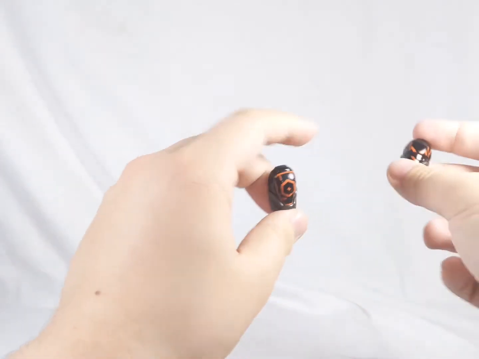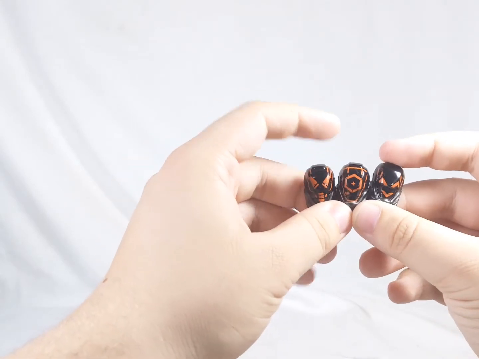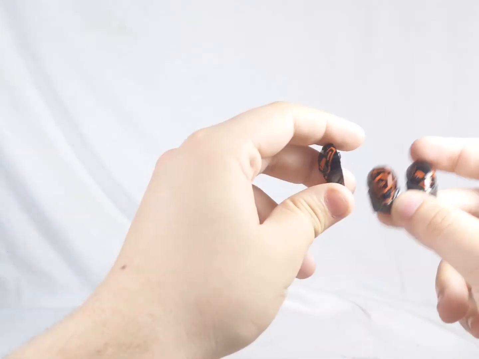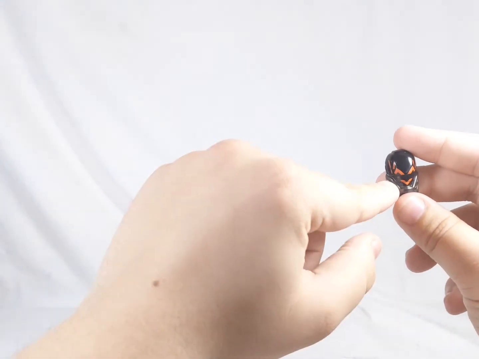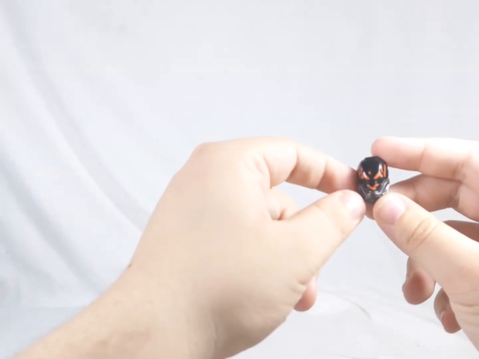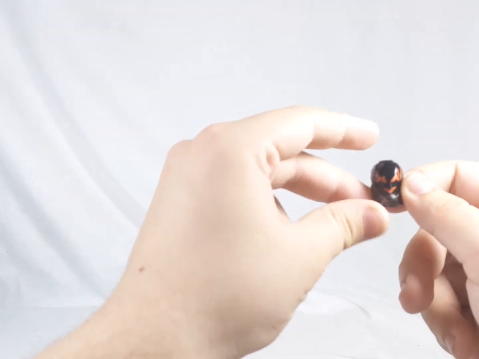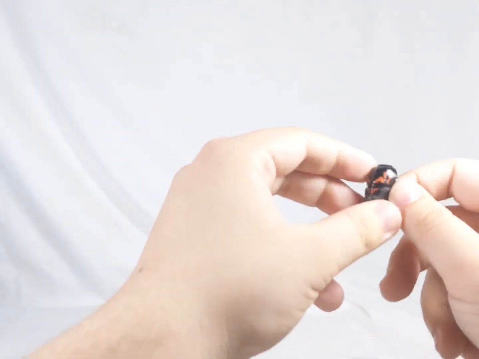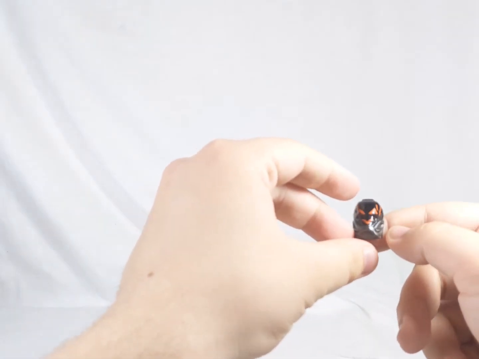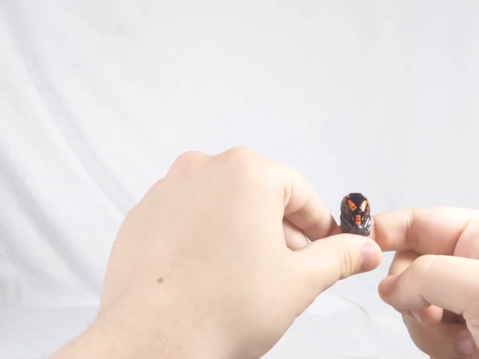It's not all of his alternate faces. It's all but one. And the one he's missing is pretty boring. It's basically this one without the smiley face, which is really weird. But it's just like two orange lines, basically. You can see this is the first one, and it's a smiley face. Pretty funny. You have this one, which is kind of more aggressive looking.